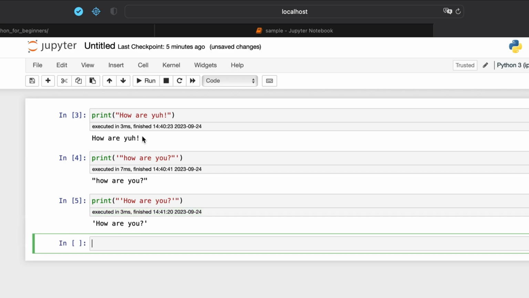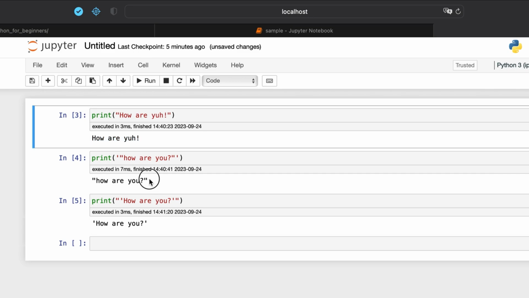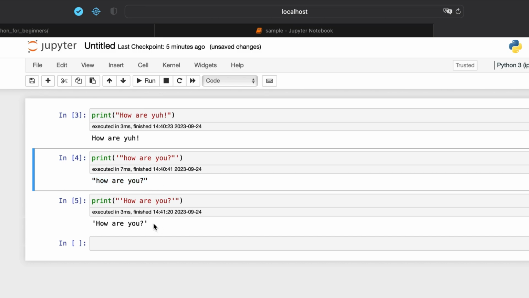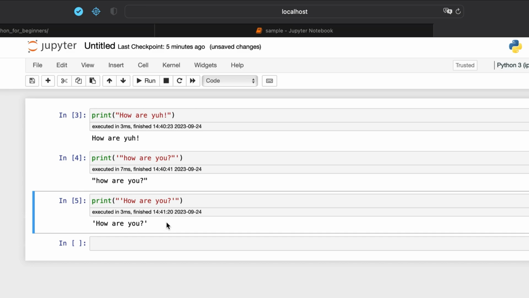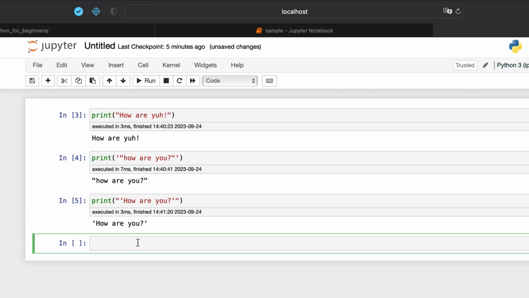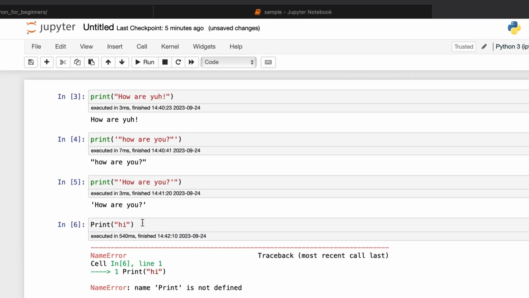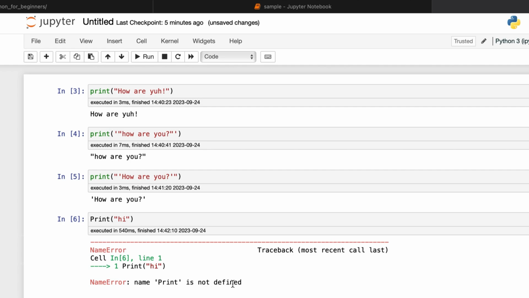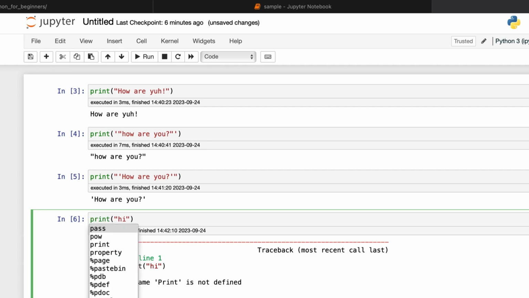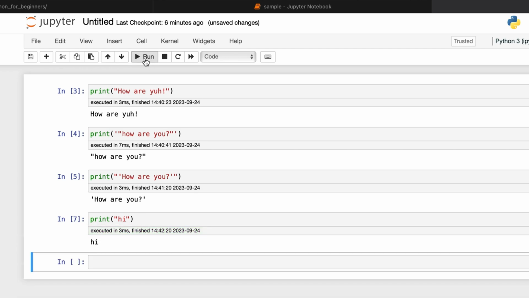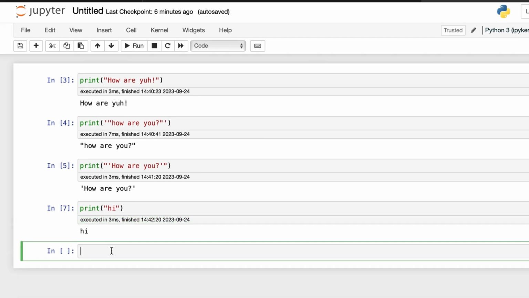So here we have three types of output. One is just a normal one, how are you. Second one along with the quotes, that is the double quotes, as you can see. And the third one is with the single quotes. And Python is case sensitive. Now I cannot give a command like print like this. If I give it like that, it will throw an error at me. Look at that, it says print is not defined. It is case sensitive, so give it with the lower case and run, it will print that. This is the way you're going to print.